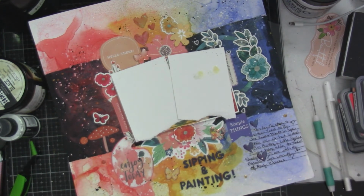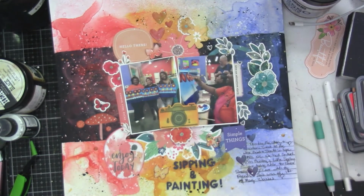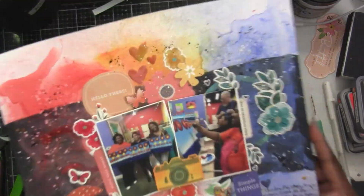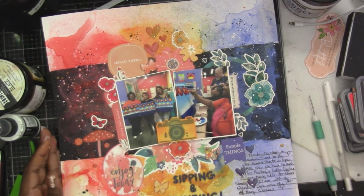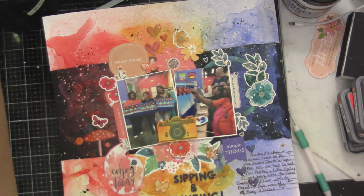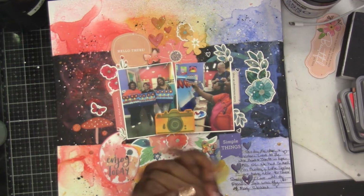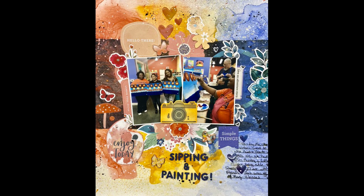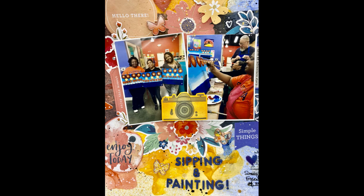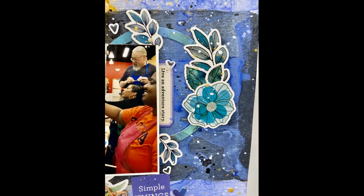Once I clean up around the edges, I'm going to remove the paper tops, and that is our completed project. I love how it turned out. I really do. It's nice and bright and vibrant. I went away and came back because at first I was like, how does she get it to go so well? It was driving me nuts. And then when I saw it again, I was like, okay, I know I like it. Yeah, I like it.